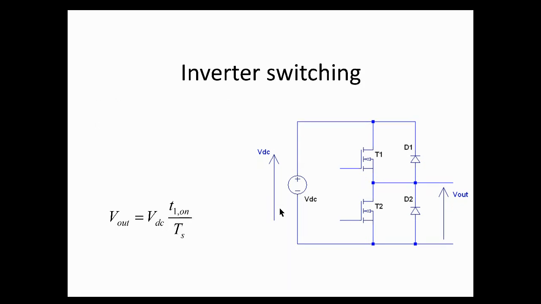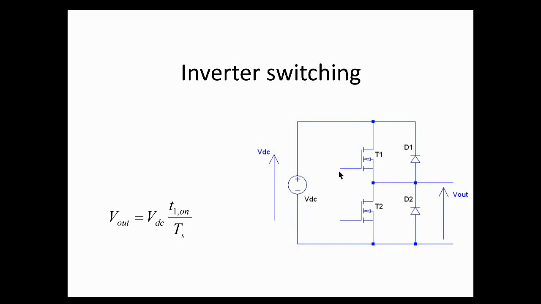Of course, I'm going to ask you a question. You know by now, these transistors, they are there as switches. Can we switch on T1 and T2 at the same time? Also, we'll have a short circuit across the source. All right, very good, right? We don't want to switch on T1 and T2 at the same time because we're going to have a short circuit across the source. Very good.